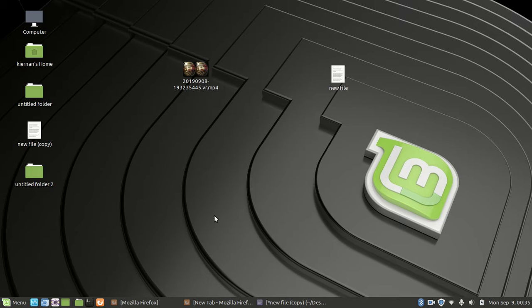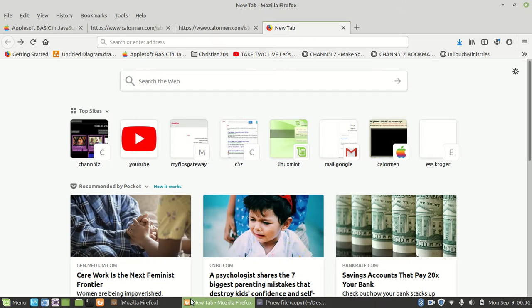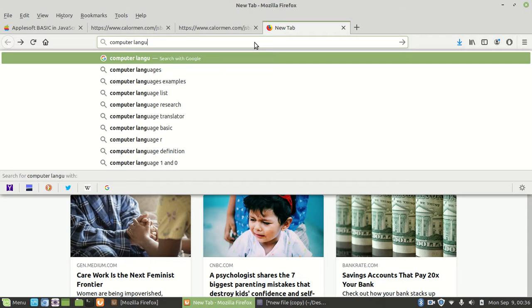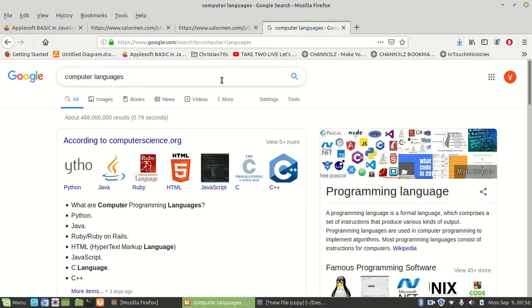And that just ends up being too complex for anybody who's just wanting to do some basic stuff. And so I could talk about doing stuff like that with just a programming language like PHP. Now, PHP is a web programming language. There's all sorts of programming languages. So we could go to computer languages and I could tell you what the difference is between them all and which ones you'd probably want to start learning to program with.